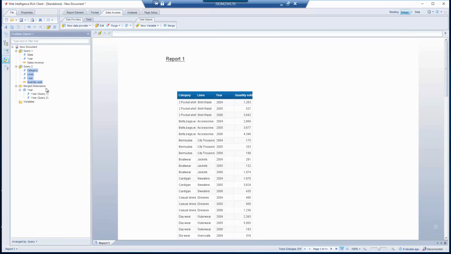So I held the control key, highlighted all the objects, and I brought these objects over into my table first. Now I'm going to worry about query number 1. So query number 1, I told you measures from query number 1 is not a problem. I can display the measure here. Don't worry about the numbers if the numbers don't make sense.